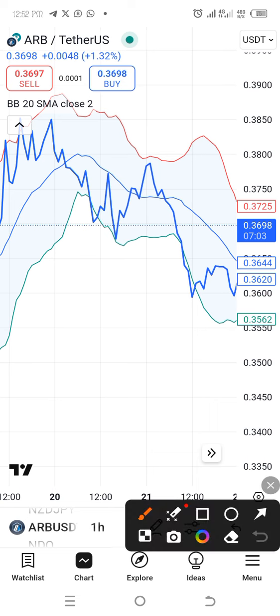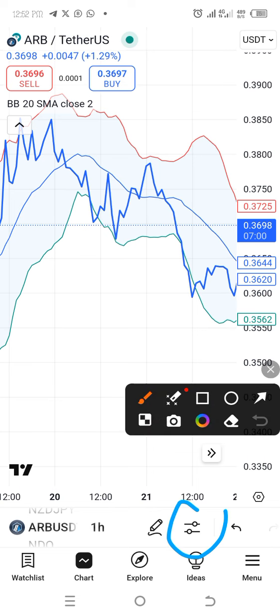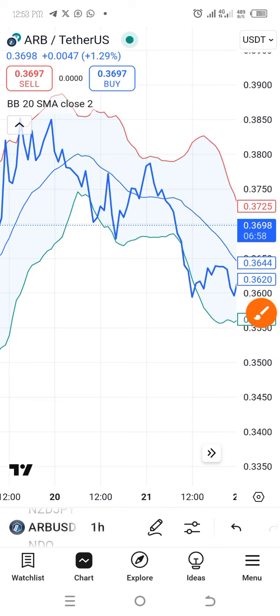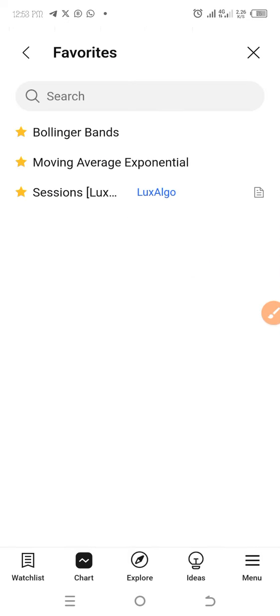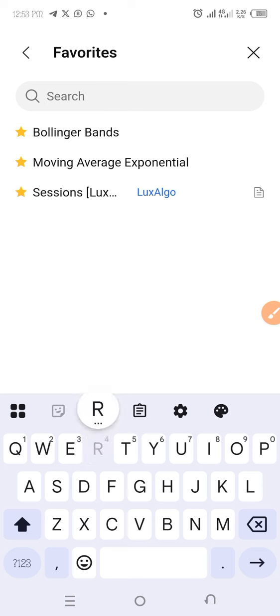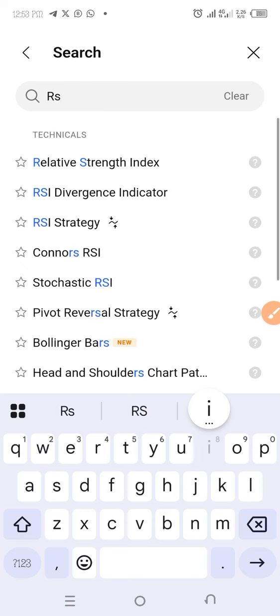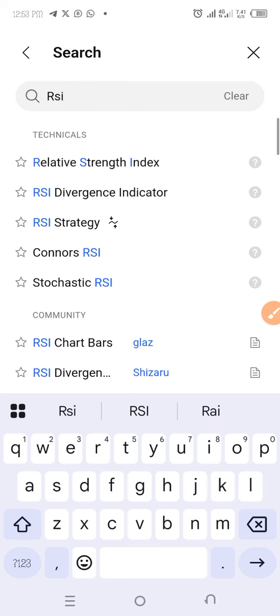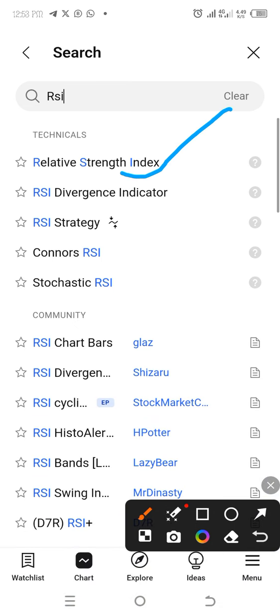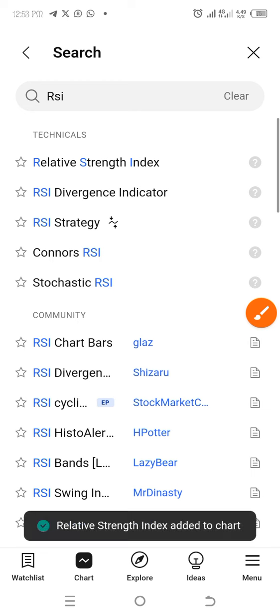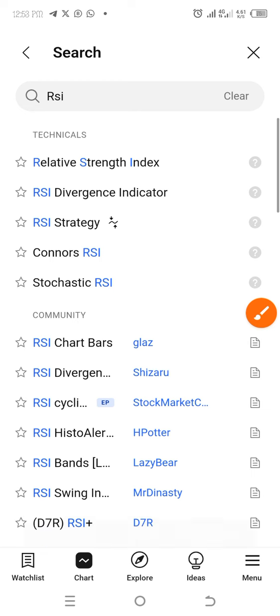So you come to this place again, and let us set up our RSI. You come to indicator again, and I will search for RSI. Look at it, this one, relative strength index. I'll click on it. So it has been added.